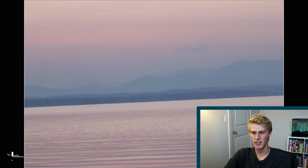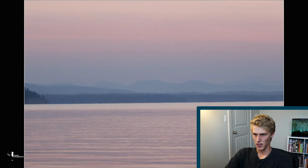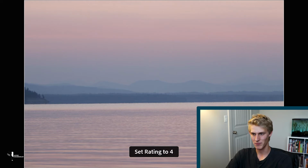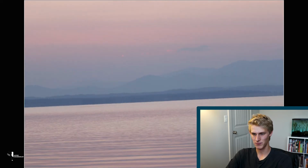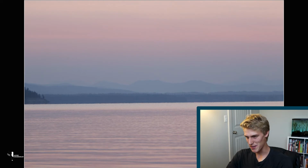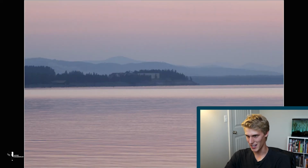Which do we like better? I think I like this better. Giving it a 4.0. Obviously, I'm well aware that it's totally crooked. We'll be fixing all that later. You know, this is the bad thing with taking so many photos of the same shot. Because then you just have to figure out which one you like more, and it's basically the same photo. But I like this one better. I like this one better. We're keeping them both. The only way to stay sane in this world.